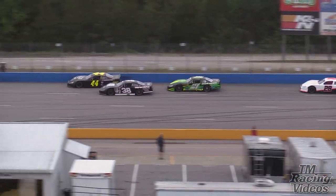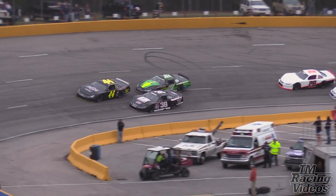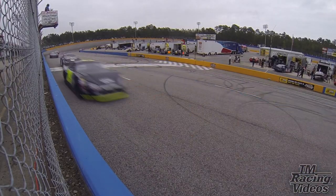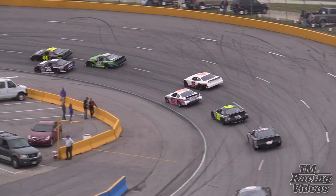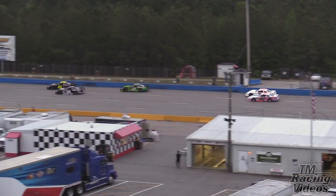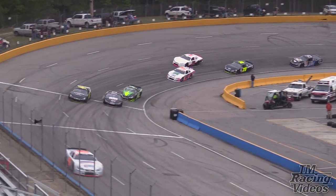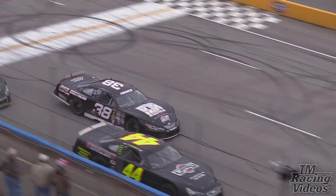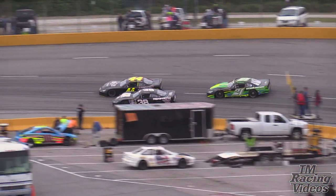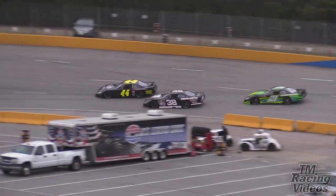It's the 38 of Ricky Jones right now, battling for the 5th position between him and TJ Barron. Bradley McGaskill is still out front with the 51 of Chris Chapman, 54 of Michael Foes, and the 63 of Tyler Matthews. 38 and 44, that's Ricky Jones and TJ Barron, are battling it out for 5th and 6th position. The 18 car of Jason York nosing it into his trailer to seek his team's attention, see if they can better that car. 48 laps, next time by, 2 laps to go. It's the 38 of Ricky Jones and the 44 of TJ Barron that are battling it out on the backstretch.